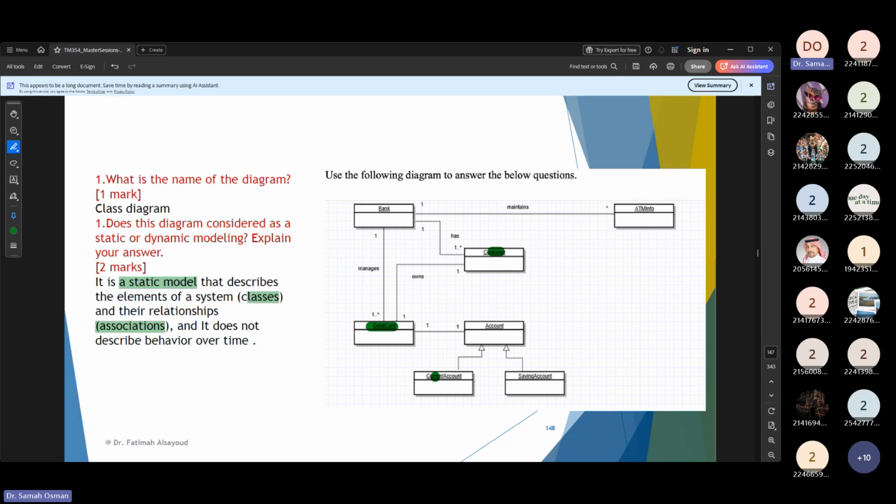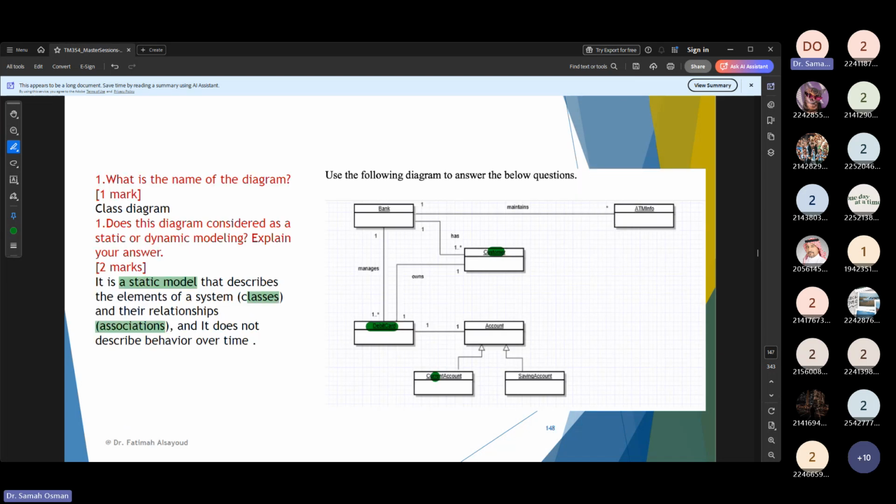So here, there's no sequence diagram. When we go for messages during the time, we go for a sequence diagram. But here we just show there will be relations between the bank and the customer, and the bank and the debit card, without details. Here we didn't mention what will happen between the bank and the customer, what will happen between the bank and the debit card, and like that.